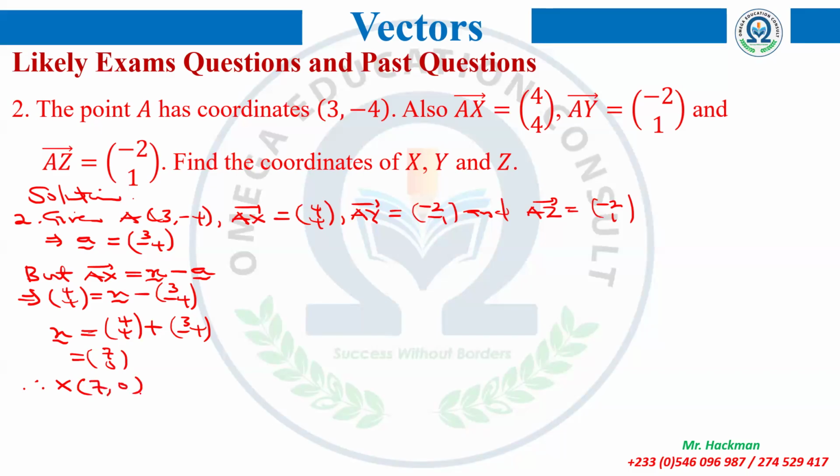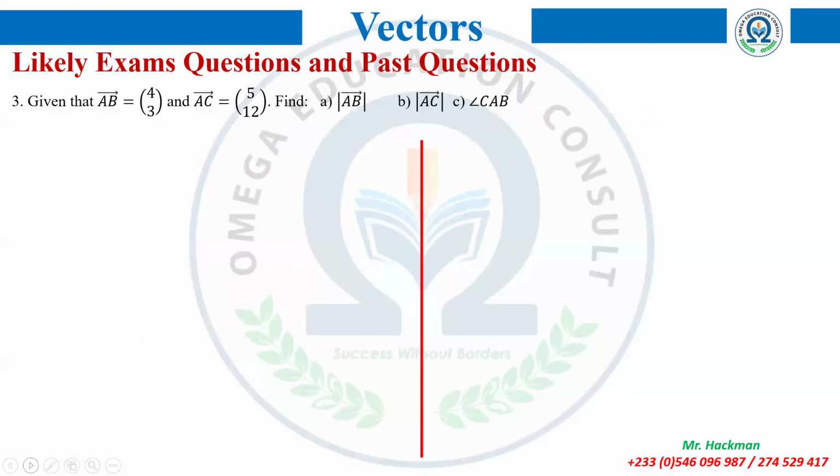Is that clear? Is my point well made? Yes, please. Okay, very good. So you do the same to get your y and z. Be very careful. Here you are looking for the coordinates, so underline, not the position vectors. If that's the case, then we can move on to our next question.